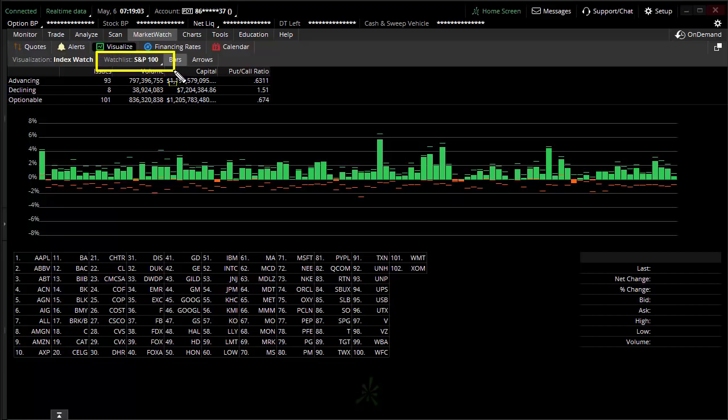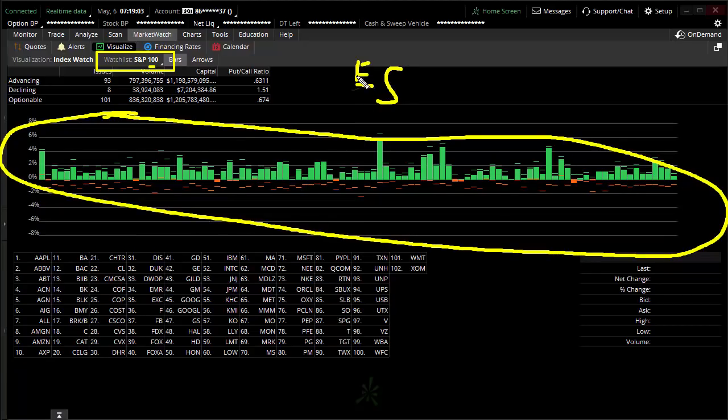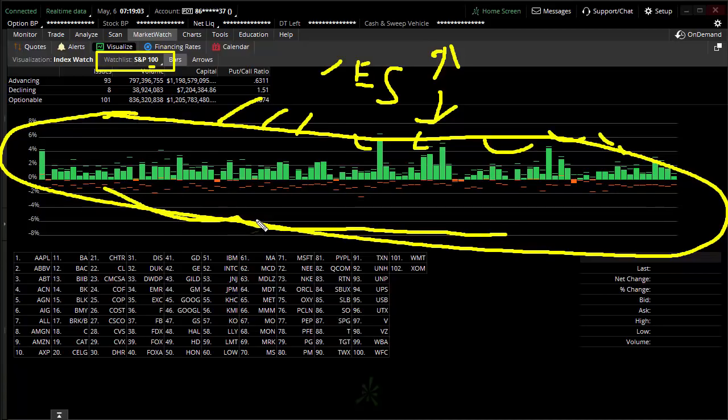Now, all I am currently looking at deals with the S&P 100. Obviously, we could pull up the S&P 500 here, but it's the S&P 100. If you made it to the S&P 100, these are the market caps that really drive a lot of the order flow out there. So how are these ES futures related to this basket of stocks? As the S&P futures move, whether it's up or down, there are servers that will drive buy and sell orders to every single component of the S&P 100, and they do it simultaneously.